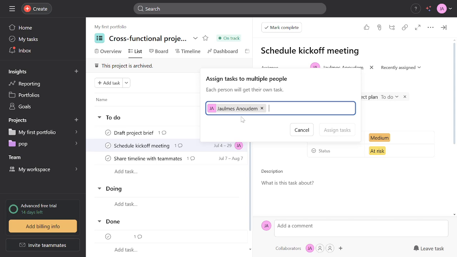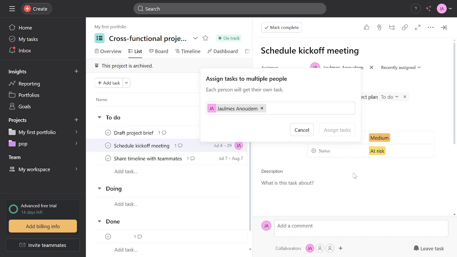Once you've added all the desired assignees, click on the Create Follow-up Tasks button. This will automatically create individual tasks for each person you've added. Let me explain why this matters. These follow-up tasks are linked to the original one, so every update made will be reflected across all tasks. This ensures that everyone stays on the same page and the task progresses smoothly.